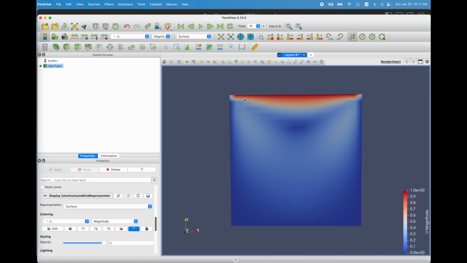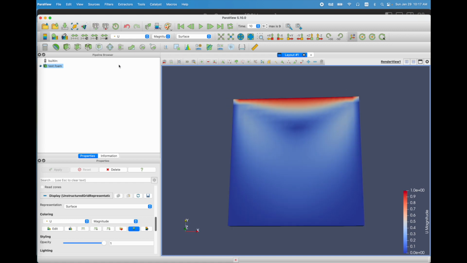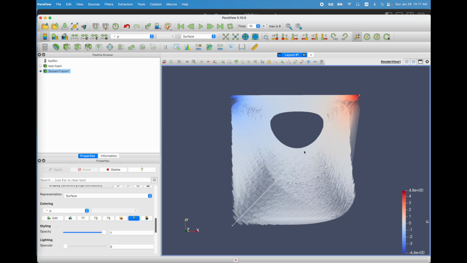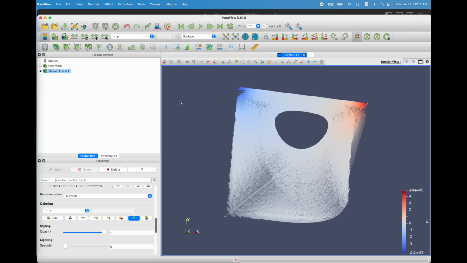For example, we want to see how the fluid moves around over time, how it changes. In this case, if we click the stream tracer, you can see it changes a little bit, but not much, which might be really helpful.